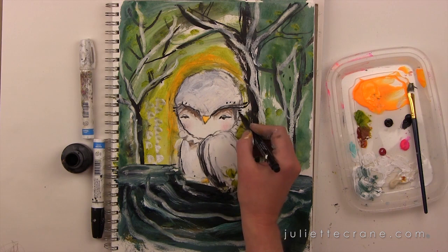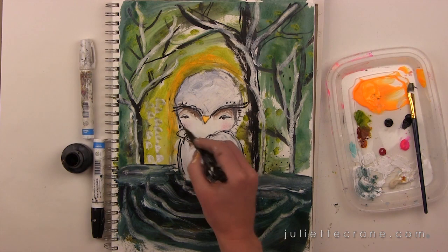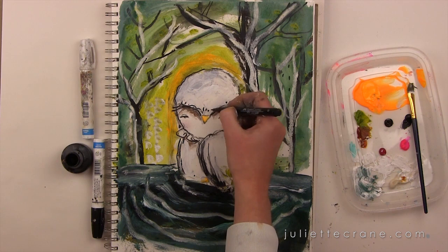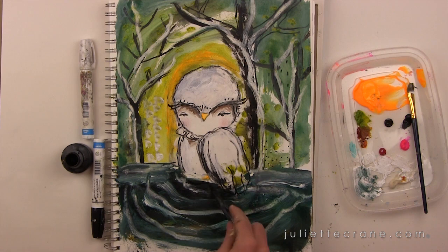And especially this wing and the collar around his neck, I like to keep the lines really loose. And sometimes I'll use India ink for defining my characters, but this guy is so delicate, I just want to use the Pitt pen for that. And the black works really nicely since the whole rest of the piece is so dark. It keeps everything in balance.